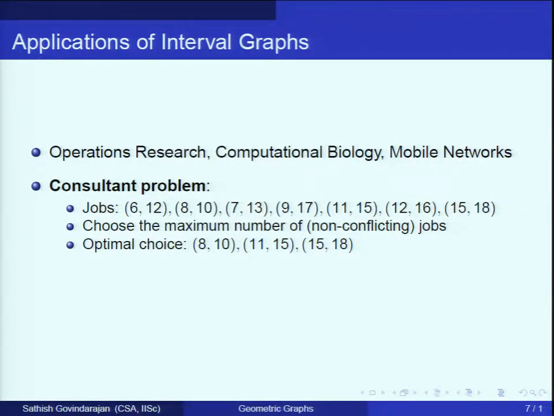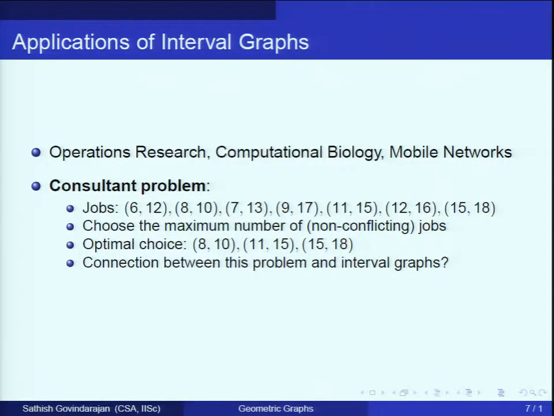So in this case, it's clear, you can take at most 3 jobs. This is one of the solutions. Maybe there are other solutions. The solution need not be unique. But in general, when you have millions of jobs, that's when you need an algorithm which works even when the number of inputs is large, right? So keep the problem in mind. Think about the solution. We'll come back to it later.